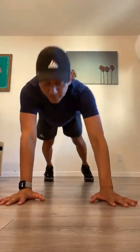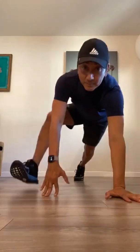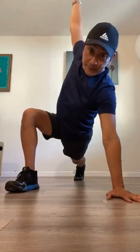Do me a favor, take your right foot forward, lunge. Right leg lunge, right hand goes up. Open up the shoulders, open your chest, dip your hips down. You got it. Good, changing side, let's do this side. Left leg comes up, left hand comes up.